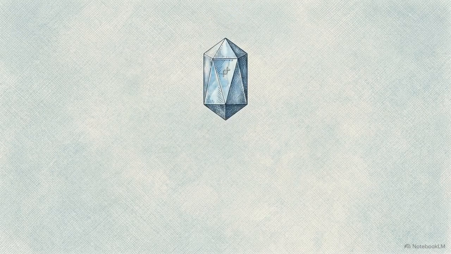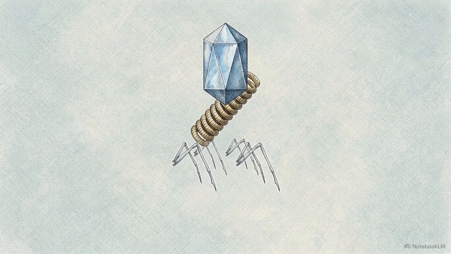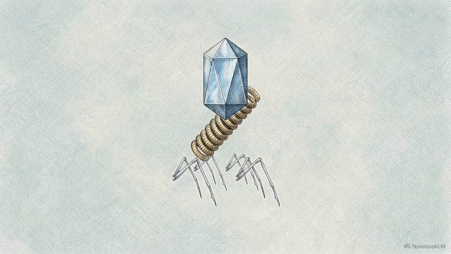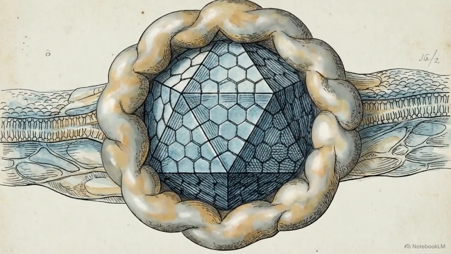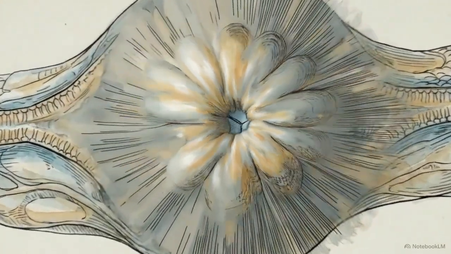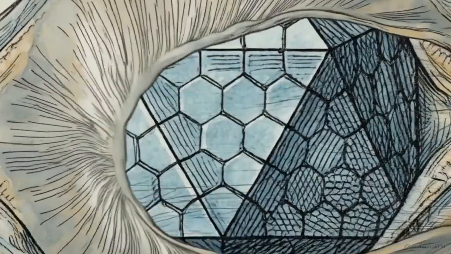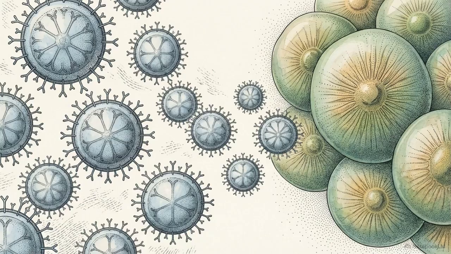This all culminates in the assembly stage, where newly synthesized capsids, fibers, and nucleic acids automatically snap together. For enveloped viruses, release operates differently than a bacterial burst. As the newly assembled virus pushes outward, it tears away a piece of the host's lipid layer to form its own outer envelope. During this budding process, the virus deliberately picks up fragments of the plasma membrane containing newly minted glycoprotein spikes, completely equipping it for the next infection.